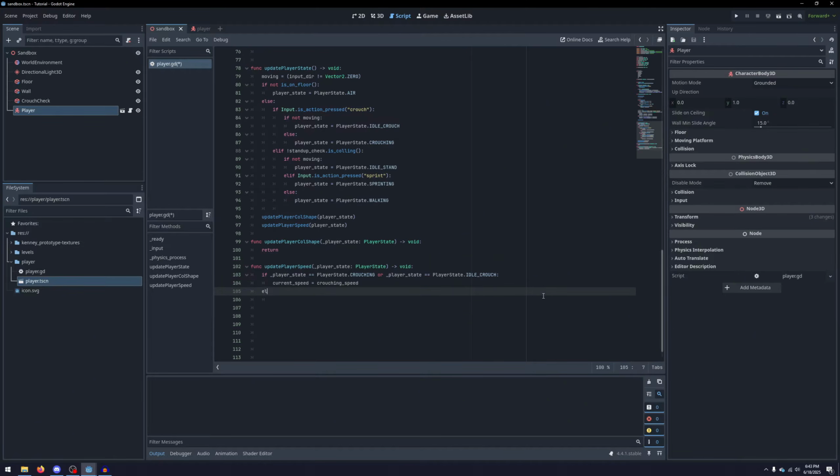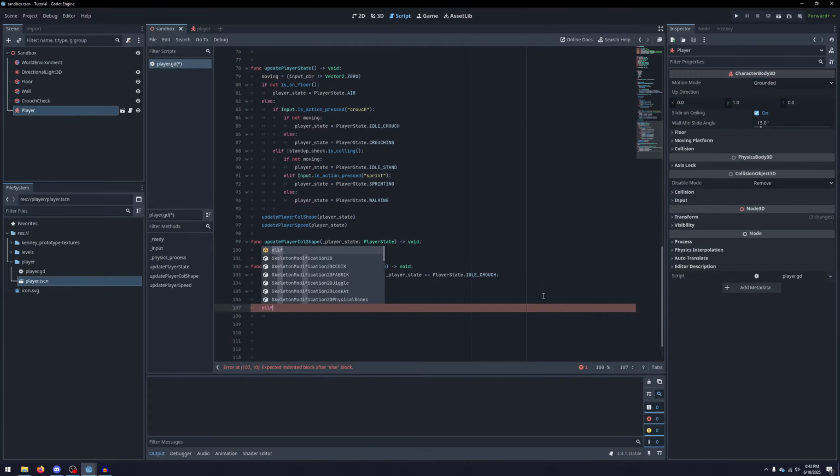Now, of course, we have our other two conditions. We need to check if the player state is walking, then we want our current speed equal to walking speed. And then finally, we could just do an else. We'll do an else if just to be certain.